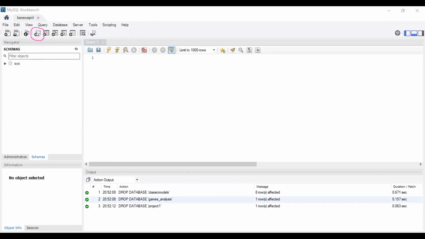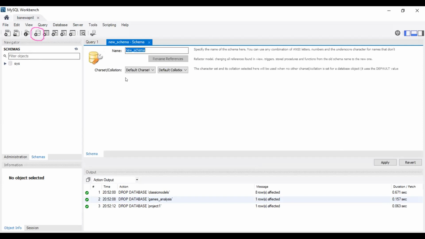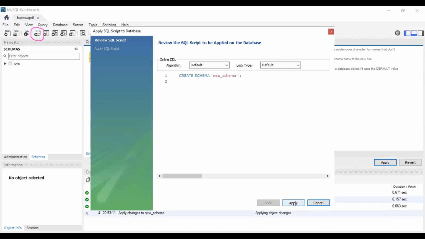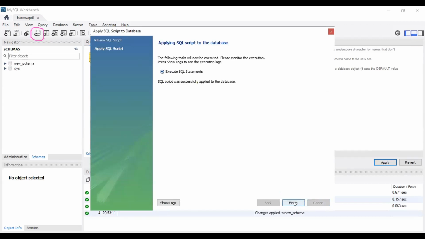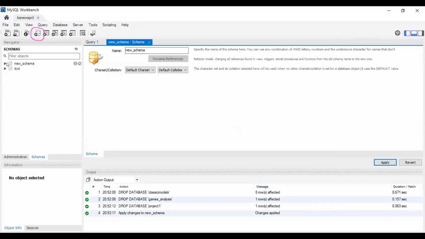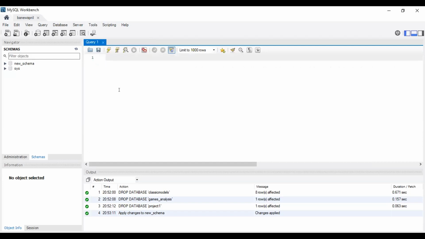When I click on it, it will open a new tab over here. Let's say I name it new schema, and when you click on apply, then again click on apply in the pop-up window, then click on finish. See, a new schema is over here, right? This is your new database. Got it? And then you can close this.